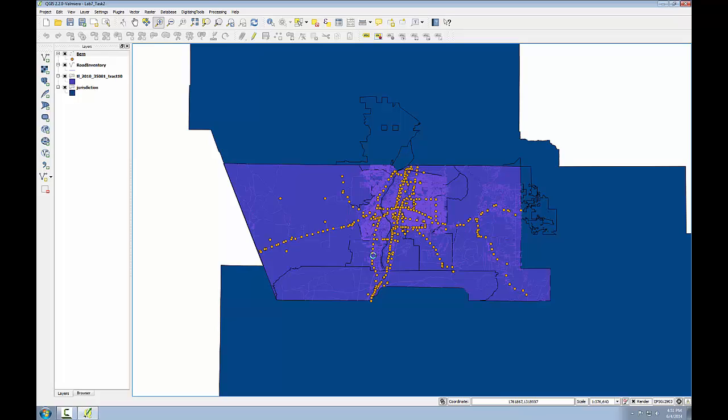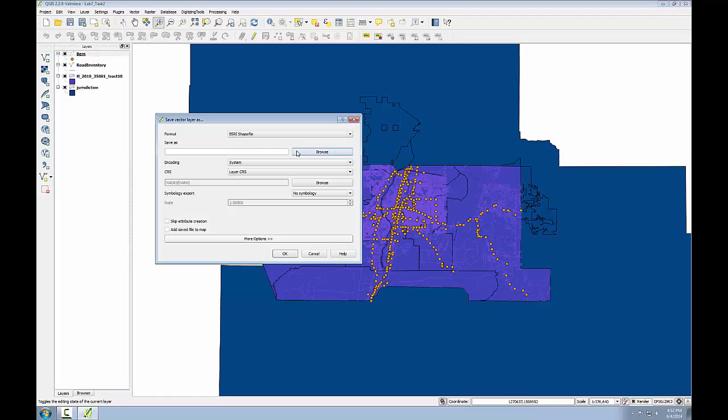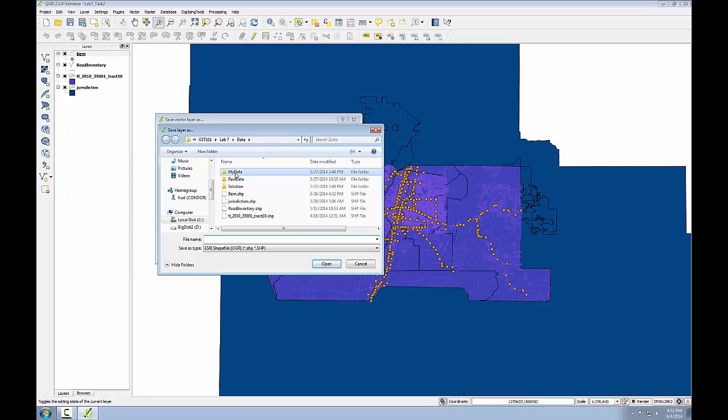I'll want to put all four layers into the same New Mexico State Plane Central coordinate system for this analysis. So I need to reproject both the monuments and the census tracts into New Mexico State Plane Central. I'll start with the monuments layer. I'll right click on it and I'll choose Save As. I'm going to browse to the My Data folder and call this data set Burn spcs.shp. It's useful to have a naming convention for new data layers. Here I'm including the coordinate reference system in the name of the new shapefile.